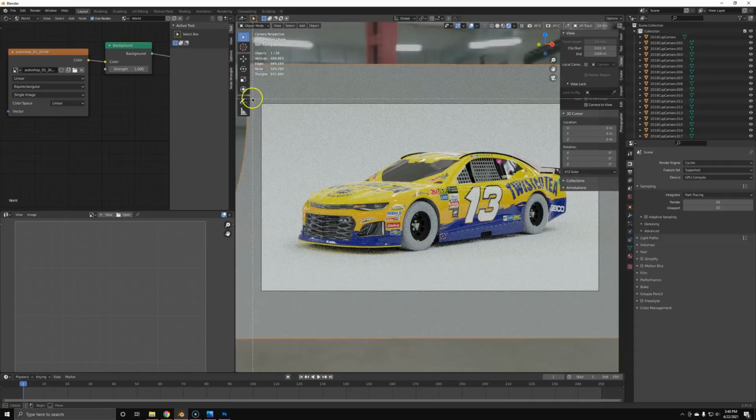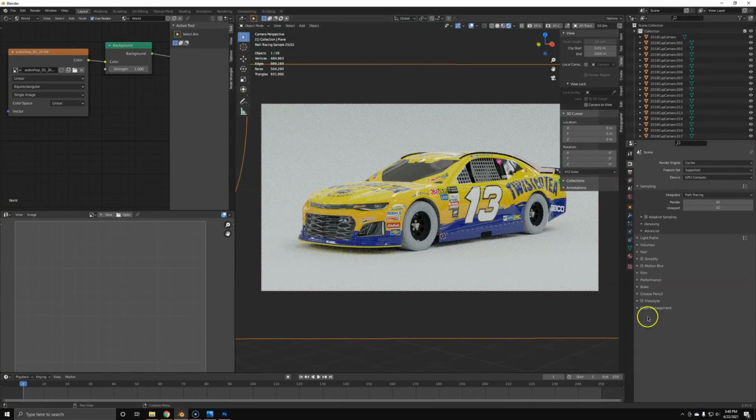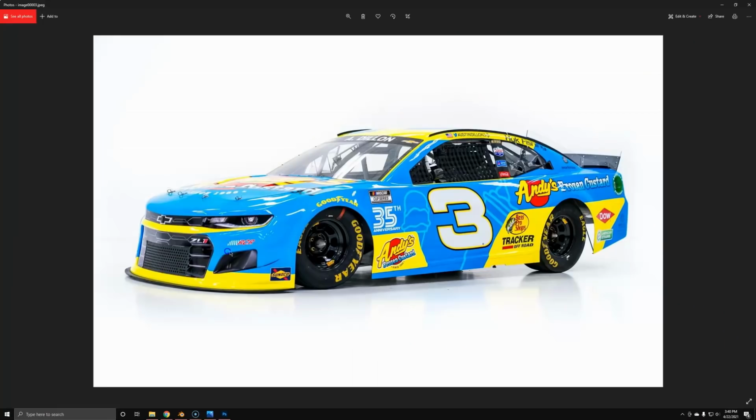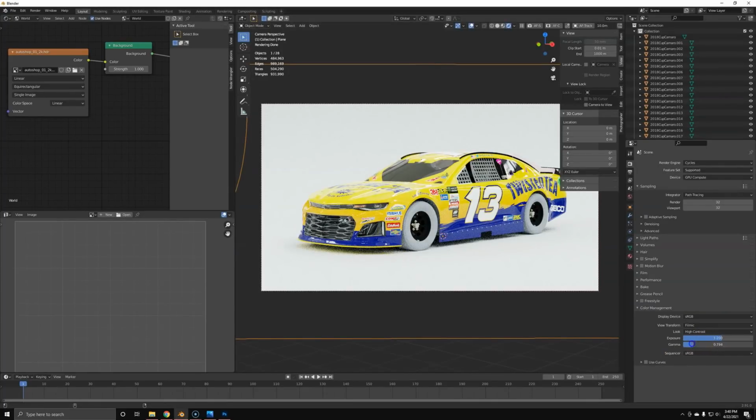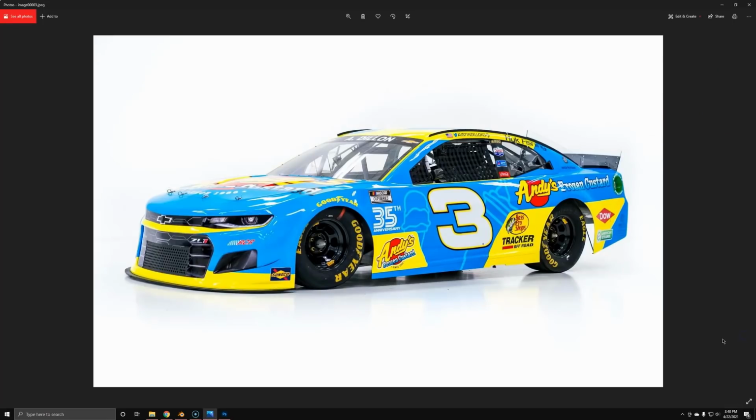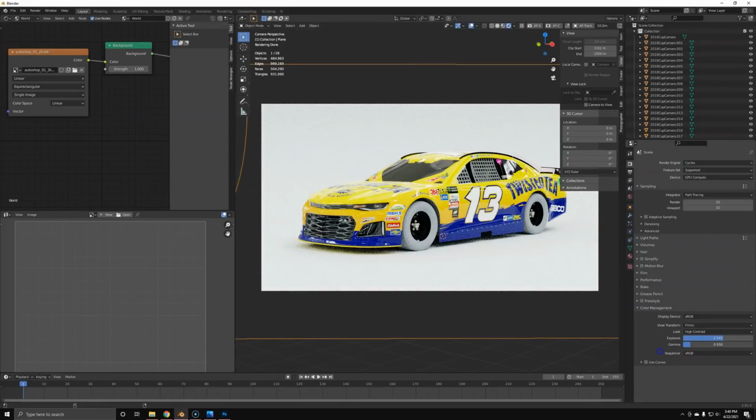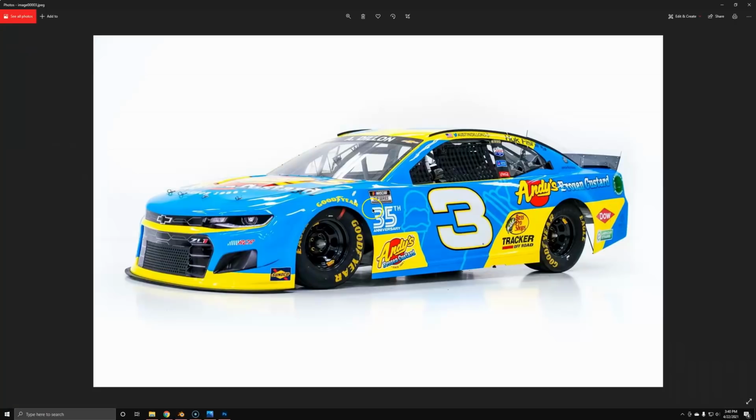So now with Control B, I'm just going to reduce the render view. We're going to use the color management, go to, I'd say, high contrast. We're going to expose this, gamma this. I guess something like this. Let's check our reference. Maybe even more contrast and more exposure. Almost say something like this, even less. Say something like this. Kind of looks like the real deal here. So I'd say we're gonna go for this light setup.